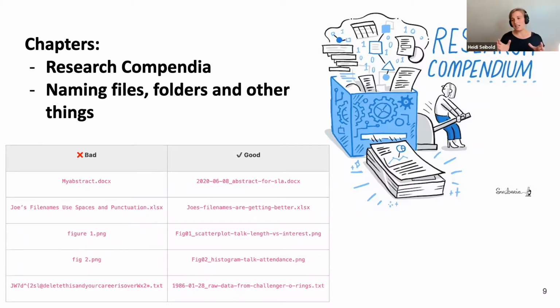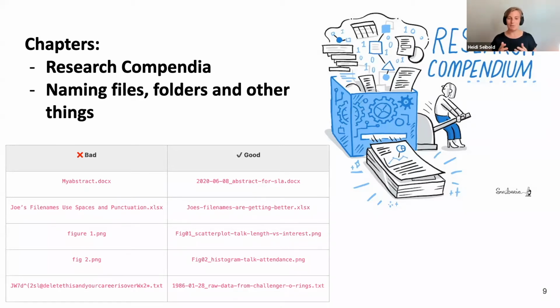So a research compendium is essentially a folder on your computer, and it's organized in a smart way so that everyone from the folder and file names understands what it contains. It usually has a README that explains all the different files that are contained in the folder. And the idea is to have all the data, all the materials, all the code in this research compendium that you need to reproduce the results of a project. So this can be very small if it's a small project where it's very clear, this small data set, this one R code, and then a README to explain these things, but this usually is already pretty complex, right?